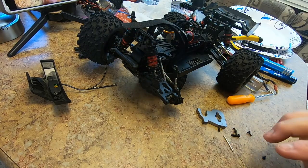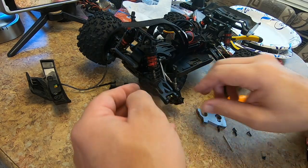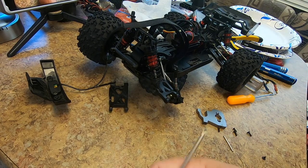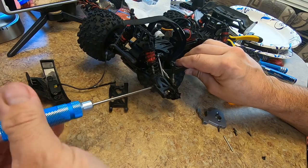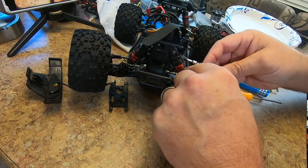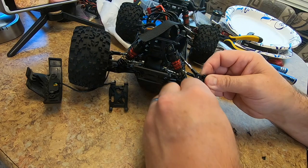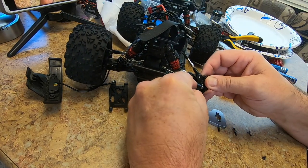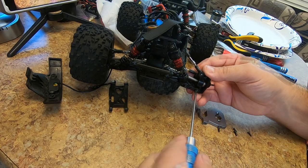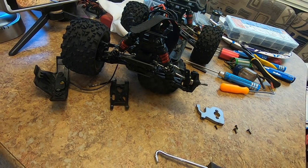Make sure that goes all the way through - and it was actually a little bit easier than I thought it was going to be. Maybe because the other one was bent. That went in there perfect. Now put the shock in place - the shock position was the outer hole. Now slide the dog bone into place, put the C-hub into place, put the pin in, and a tiny little retainer screw. That screw doesn't need to be cranked.